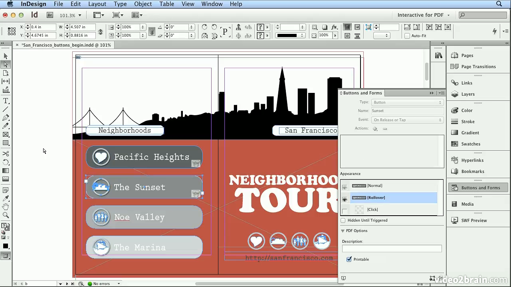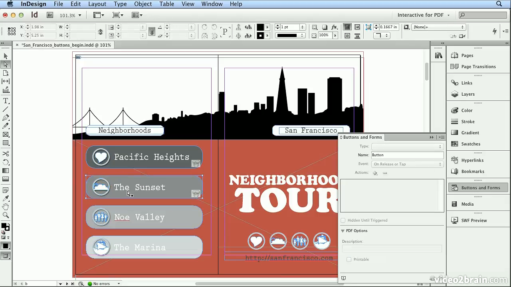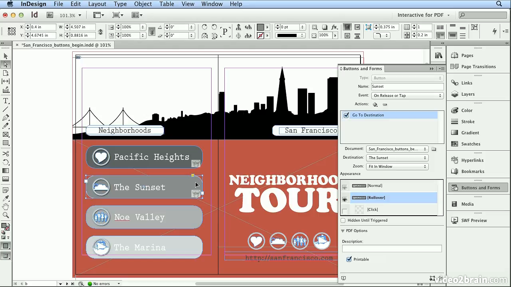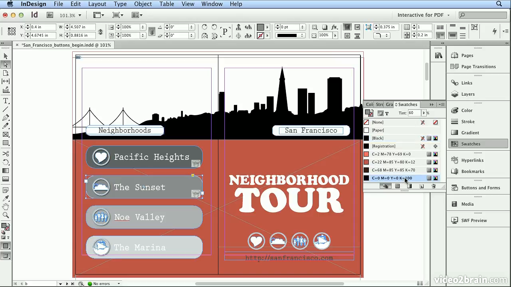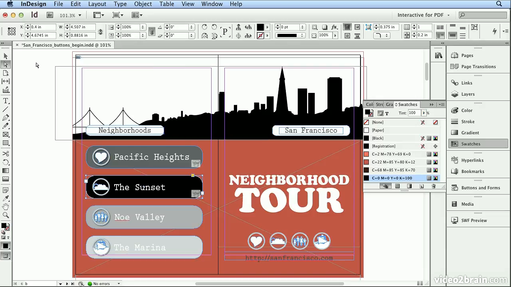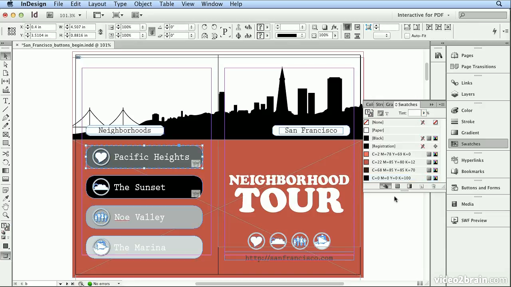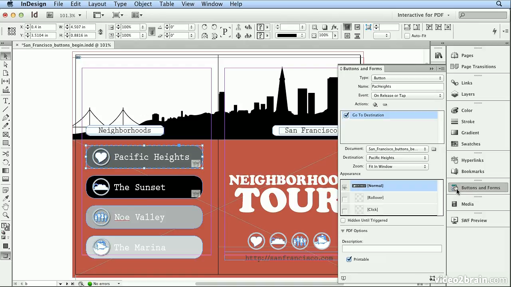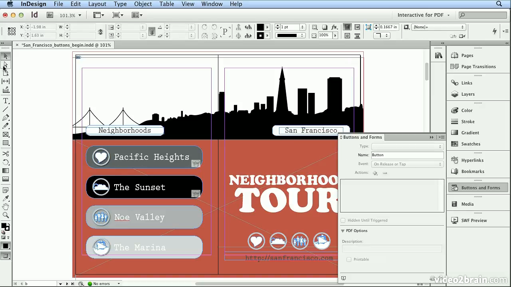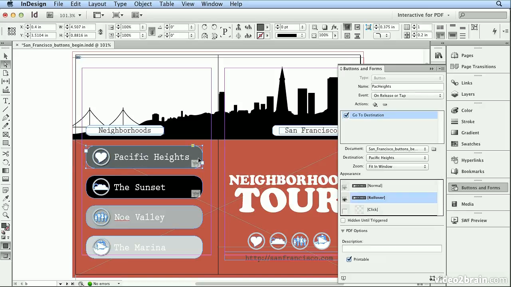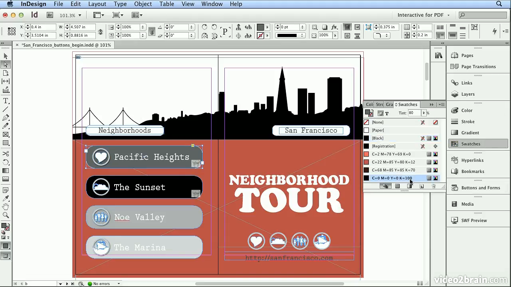I'll use my direct selection tool and click away because this is a group. So I'll select this box once to get the background. And in swatches, I'll choose this 100% black and make sure my tint is 100%. I'll click my selection tool, click on Pacific Heights, go to Buttons, click the word Rollover. I'm going to click outside the page to deselect, use my direct selection tool, and then select just the background, and in swatches, I'll choose that 100% black and make it 100%.